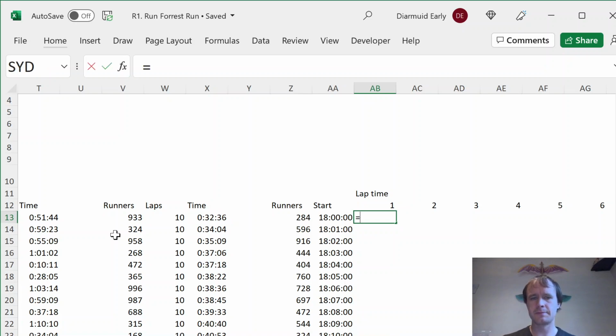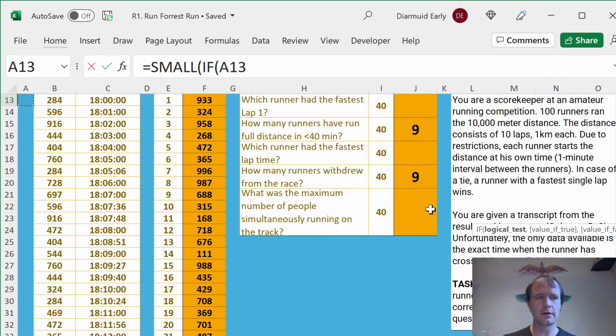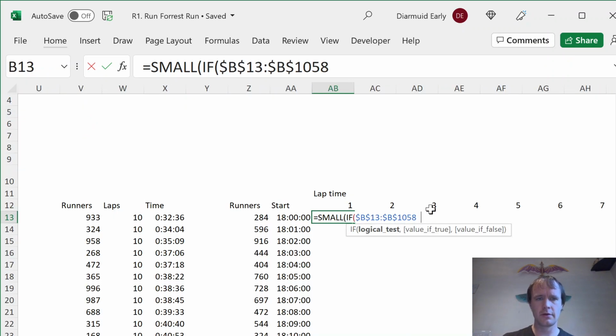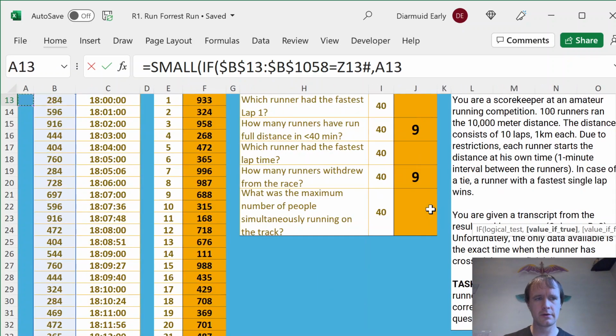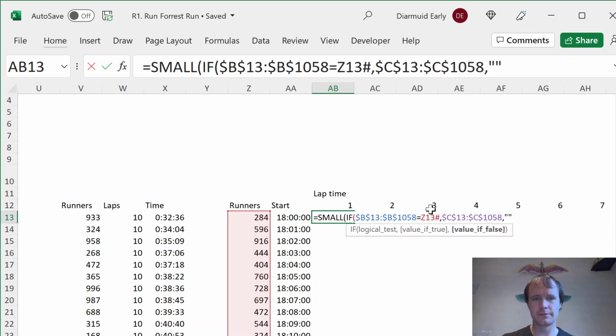And then the lap times, I'm going to want to say equals. So I want to start from the bottom, so I'm going to say SMALL. SMALL is like the generalized version of MIN. Then I'm going to say if the runner here equals this, then the times, otherwise quotes, and then the rank that I want to take.